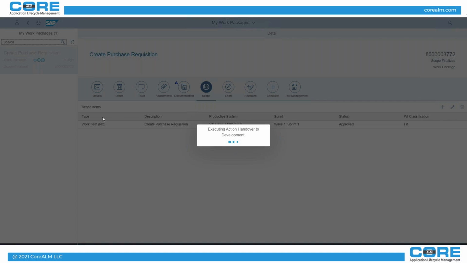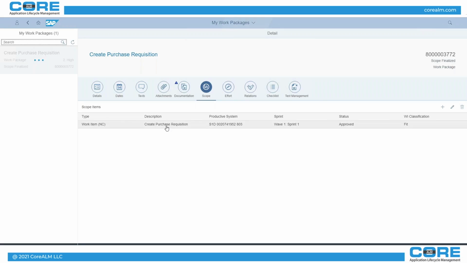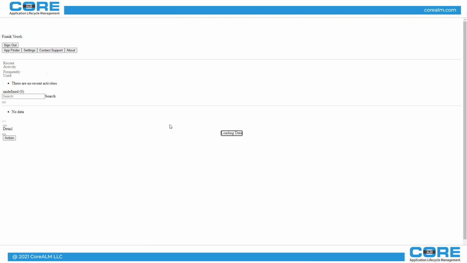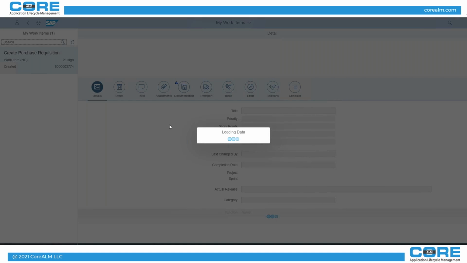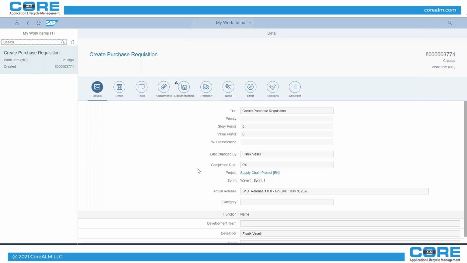And I will also open a work item just to show how it looks inside. Yeah, right now it's handing over the work item to development. So if I go inside the work item, I'll get all the details about this work item.